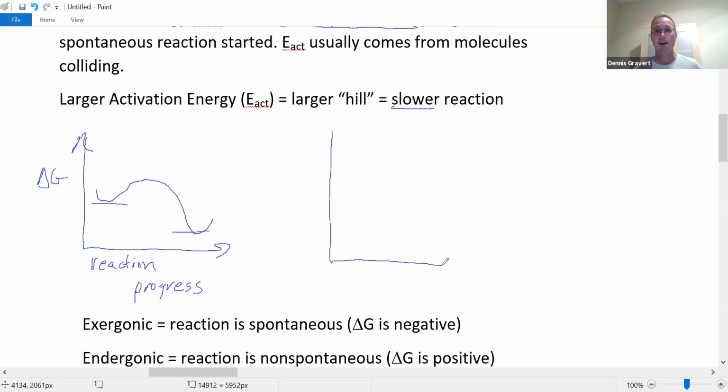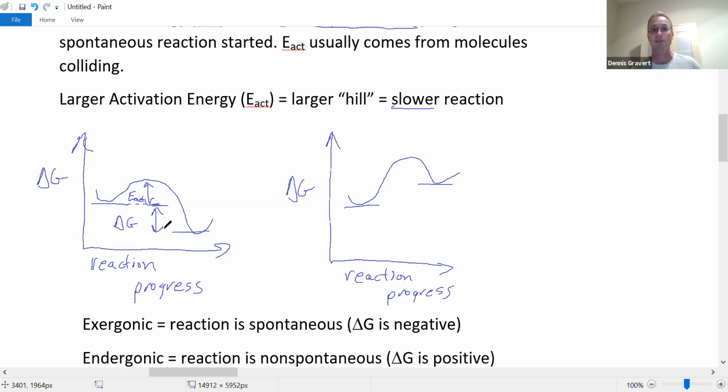And we'll contrast that with another diagram. Reaction progress. Delta G. And we'll start the same height on reactants, we'll end up higher. And again, let's see, where's our activation energy? Well, where you start to get to the hill, that's your activation energy, E activation. And where you start and where you end, this distance, is the change in what? Change in G. It's the Gibbs free energy change.